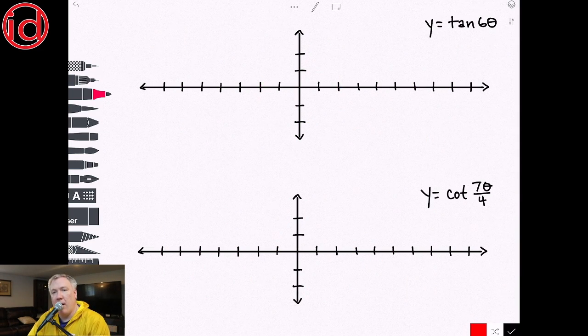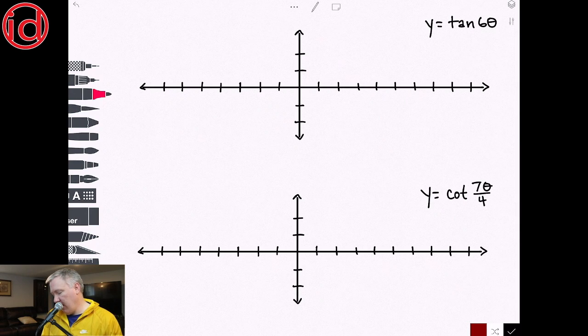First of all, you'll notice in both of these ones, I didn't put a number in front for the amplitude. It does affect the shape of tangent and cotangent, but not in a way that's really easy to quantify and that we're really going to worry about in detail here. So when we deal with tangent and cotangent, we're not going to deal much with having a multiplication and a vertical stretching on the outside. We're just going to deal with them as is. However, their period is something we are going to focus on. And that period formula again for tangent and cotangent is pi over b.